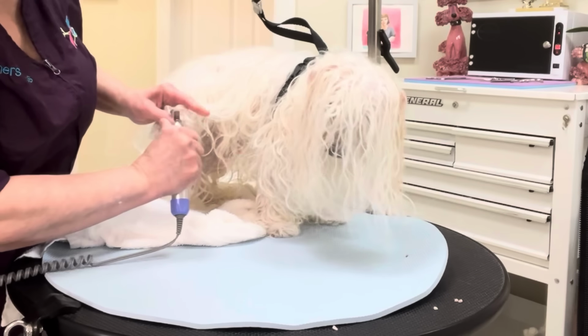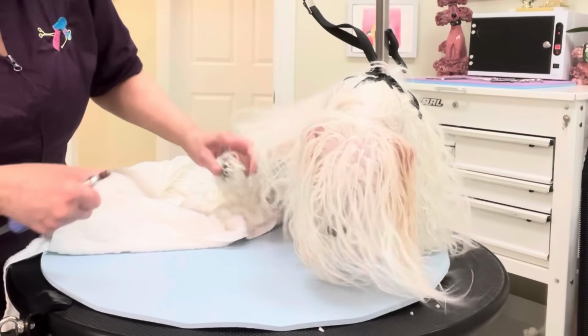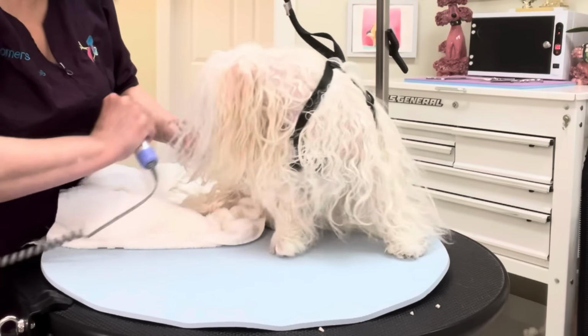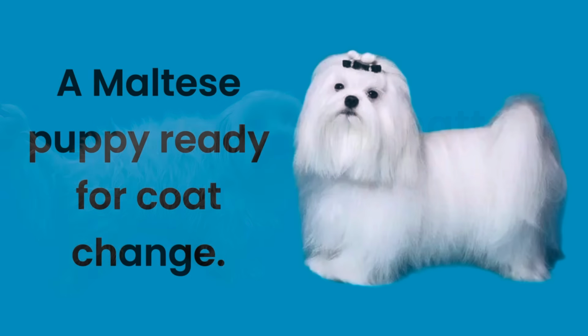And while we're speaking of change of coat, if you have a dog with long hair, they all go through a change of coat. And while in many breeds you don't see a significant change in how the dog looks, the dog's hair mats every day. That's when most people tend to give up and think it's impossible to maintain this long hair, when in reality, it's usually an 8-week period of time. Once that time passes, the coat settles down and it becomes much easier to care for again.